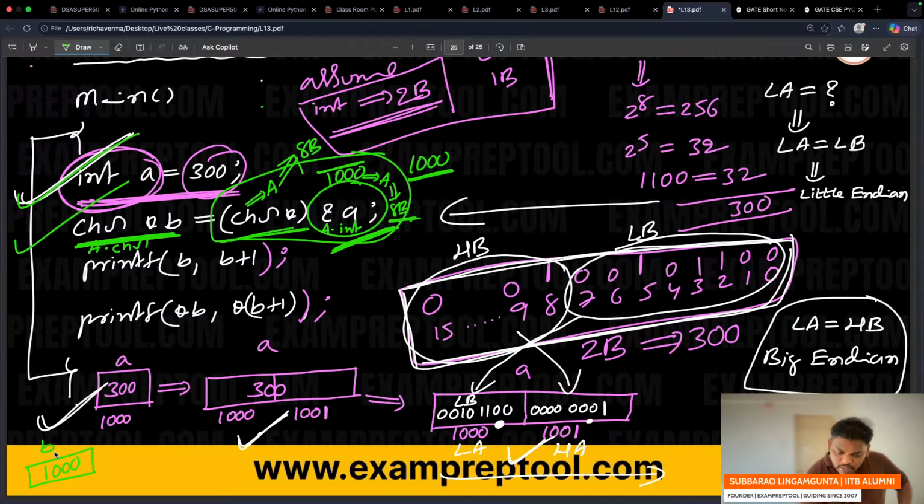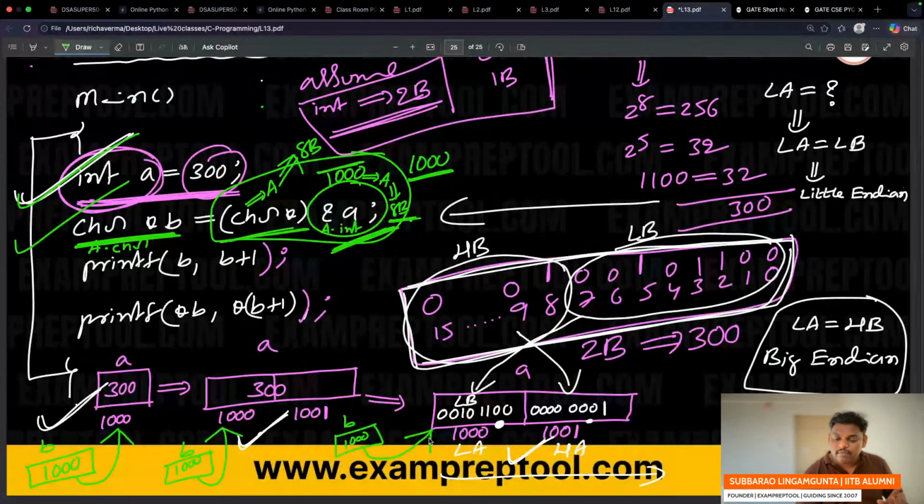Now see this one. B is pointing here. Remember, B is a character pointer, and B is a variable, so inside it is 1000.